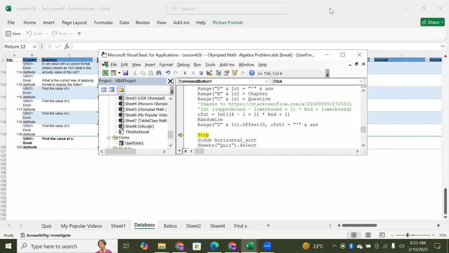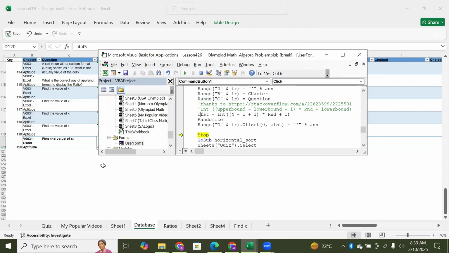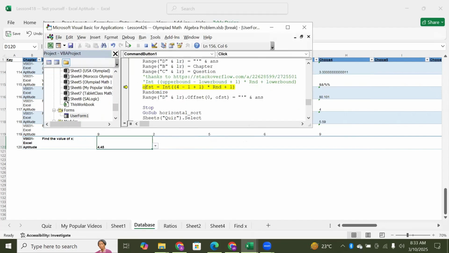Let's do a naughty thing. We delete this one and want to see it happening. We take the execution from here and say do it again. It will stop; it will not run away if we click. Let's see where it takes the answer. It's choice number 4 this time.